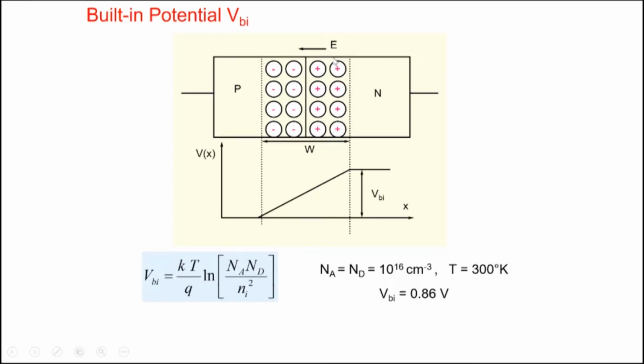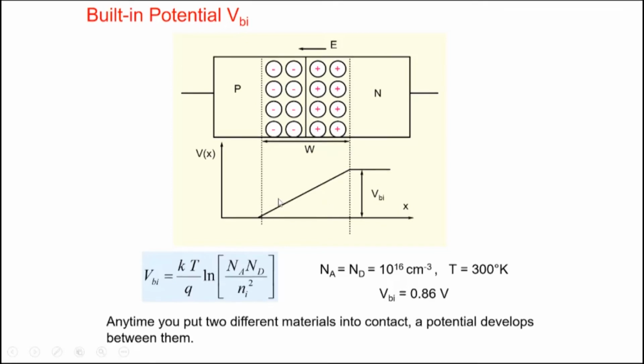So either you can talk in terms of electric field, that the movement of holes from P to N is being opposed by electric field, or you can say the same thing, that the hole actually sees a potential barrier here, a barrier of 0.86 volts. So the hole needs to cross this particular barrier to come to this particular side. The electron also sees a barrier of 0.86 volt here. So this potential barrier prevents movement of holes and electrons due to the concentration gradient.